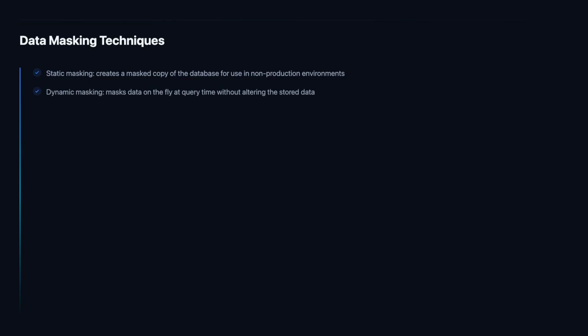Dynamic data masking applies masking rules at the database or application layer at query time, without modifying the underlying stored data. When a user queries a dynamically masked system, sensitive fields are replaced in the query results based on the user's role and entitlements. A customer service agent might see only the last 4 digits of a card number, while a fraud analyst sees the full number. This approach is valuable for production environments where different user populations need different levels of data access, but it requires careful design to ensure that privileged users cannot bypass the masking layer through direct database access.